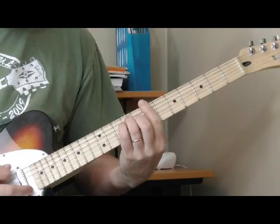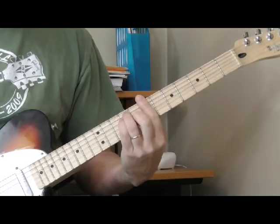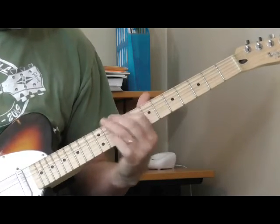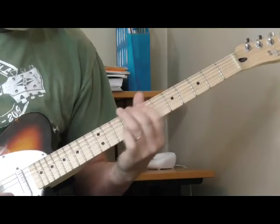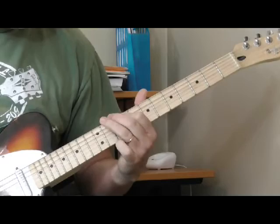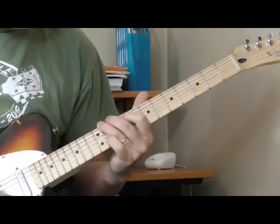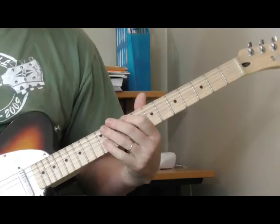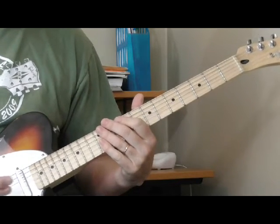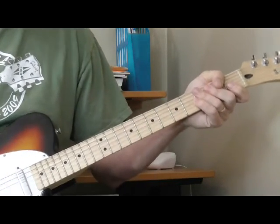And so if we make our first position bar chord with my first finger at the 7th fret, the rhythm part that's going on behind the tune sounds something like this. Something that the bass would be playing, but you hear the second guitar playing that, and then Jimmy Spruill, I assume, over the top of it is playing this little chord type thing over that, and then he goes into the solo, which is kind of neat.